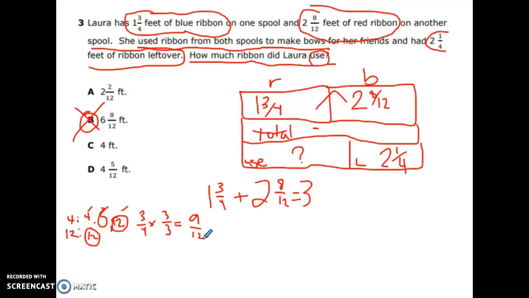Now, some of you are still going ahead and trying to say 8 twelfths times, well, I only counted once, Miss Dela Cruz, 1 over 1. Guys, that doesn't change your answer. You're not going to change your fraction. You're just going to get 8 twelfths. You don't need to do that.